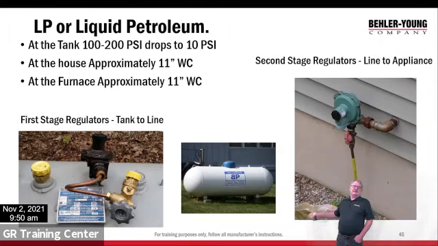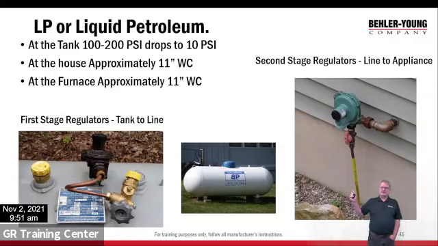So if you look on the top of the tank there, you can see that little brown thing. You got the fill, and to the right, you got a valve, and then you got the little brown regulator. That's the primary or first stage regulator on the tank. So that's going to lower that pressure from 100, 200 pounds to about 8 to 10 pounds of pressure. And then it's going to transfer through a line like over my head here. See this little copper pipe? That's coming from the ground. That's going to the tank. And then it's going to go to a second stage regulator on the house, which is going to drop it down to roughly 11 inches, which is going to be our usable pressure for our appliance.